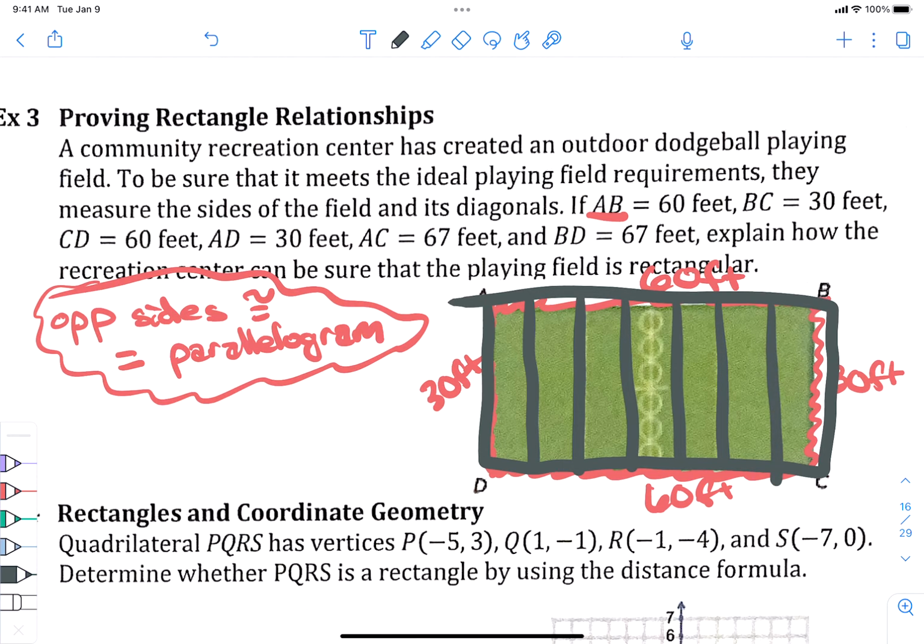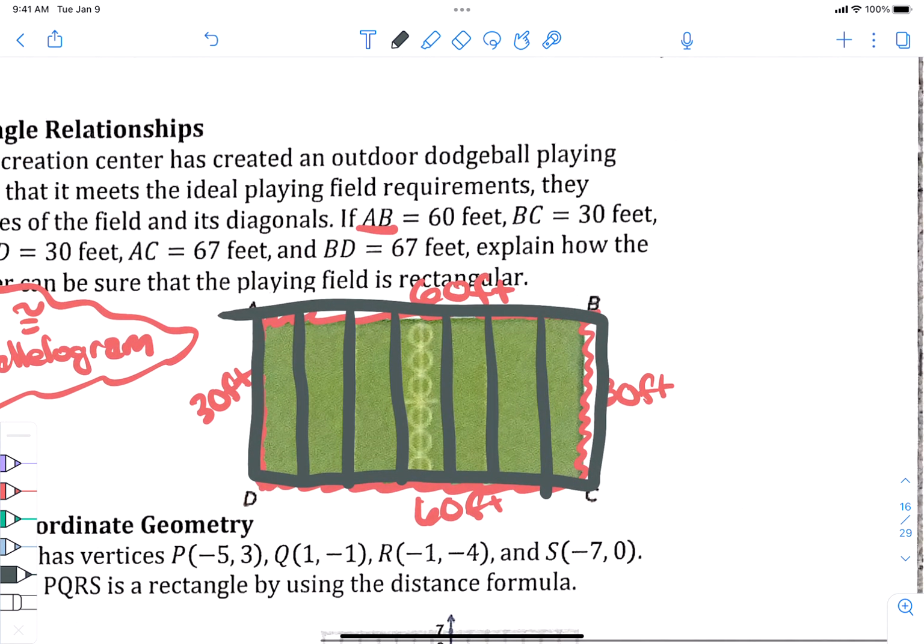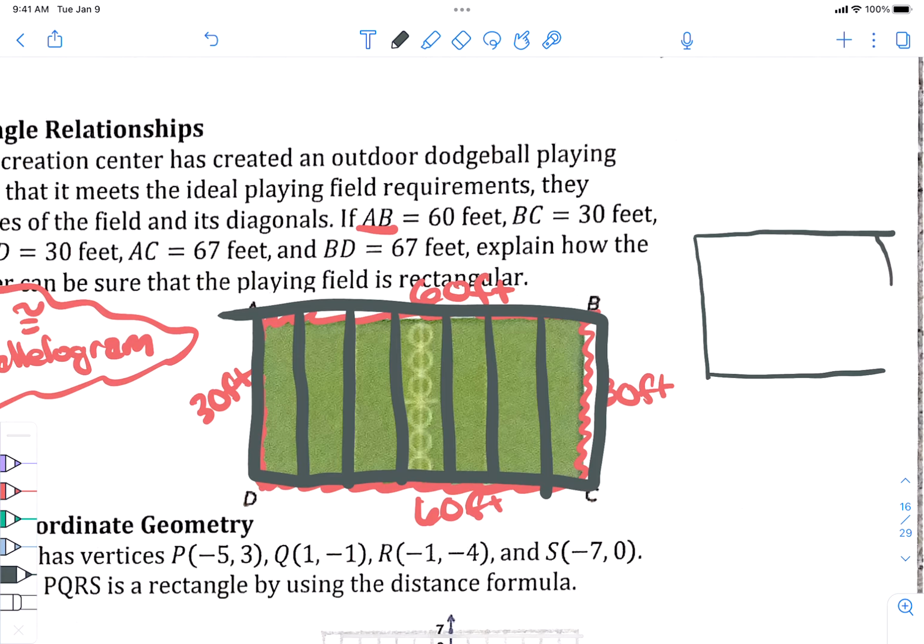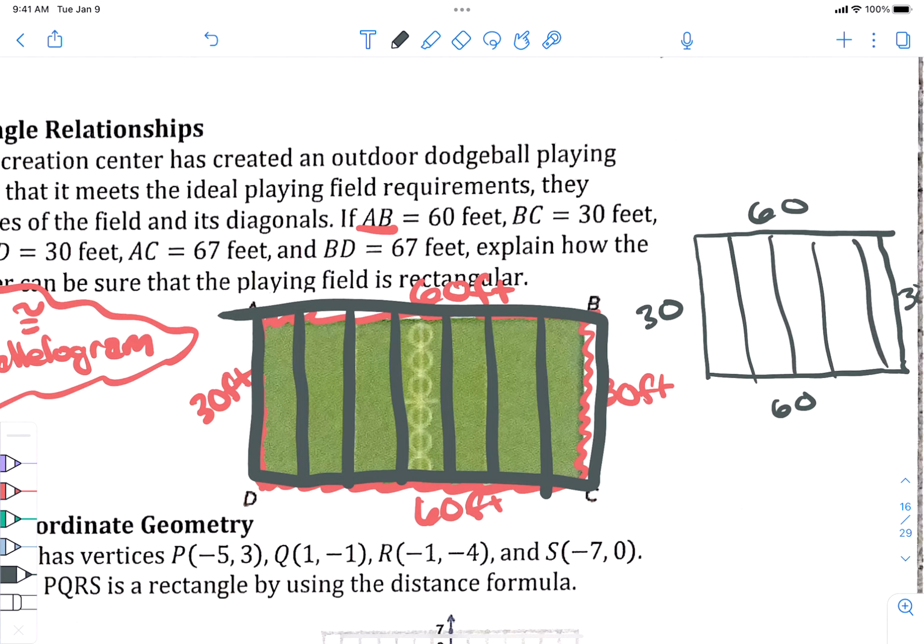But what happens is every once in a while, when he is laying it out, it gets a slight tilt to it, like you can't even tell that it has a tilt, right? Ooh, that was a really bad line. It gets a tilt to it where it's not perfectly at a 90-degree angle. He's measured it so that this is 30, this is 60, this is 60, this is 30, and he's put all the studs in here that are 30s also, but it has a slight tilt to it.